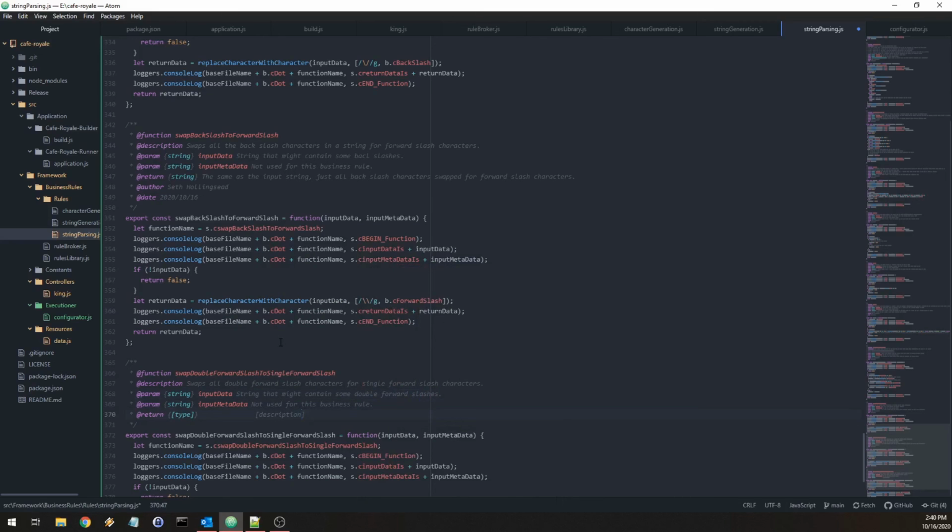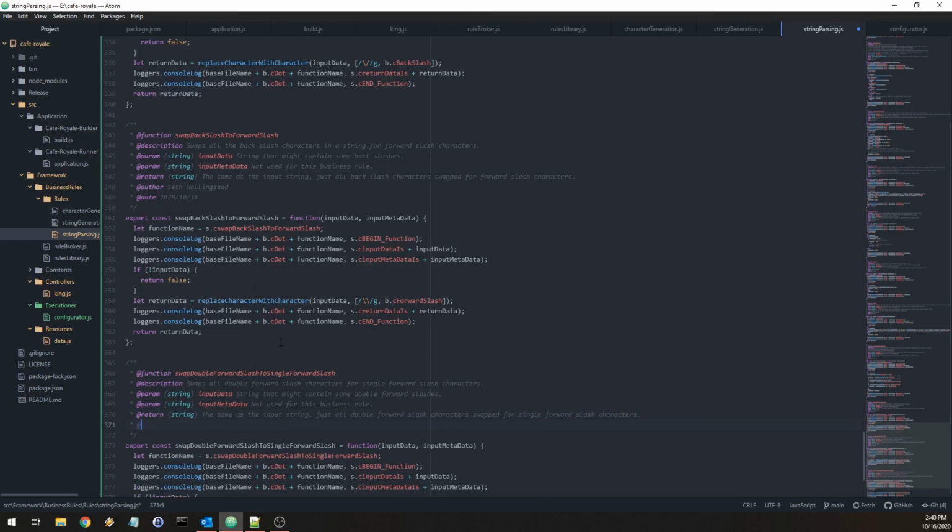Okay. And then the return type, of course, is going to be a string. The same as the input string, just all double forward slash characters swapped for single forward slash characters.